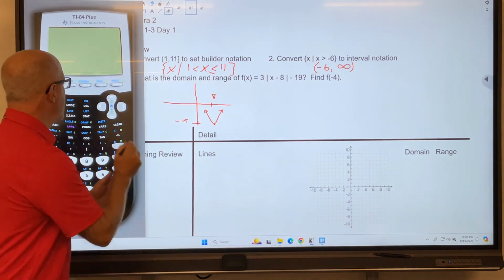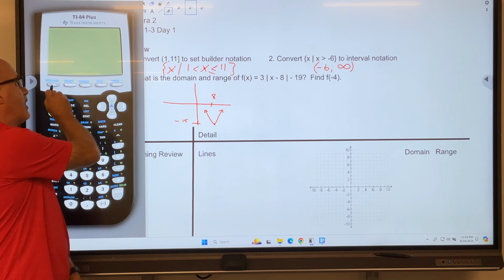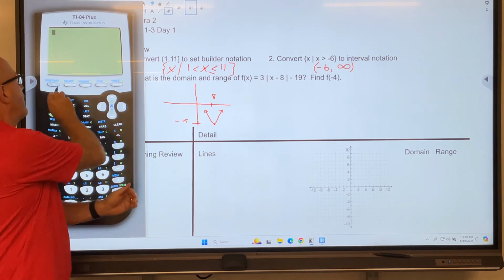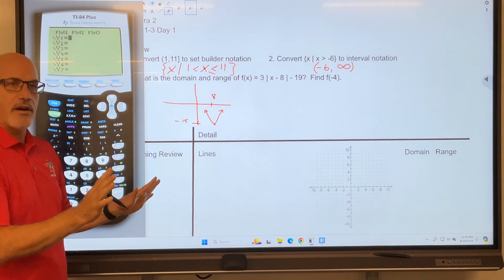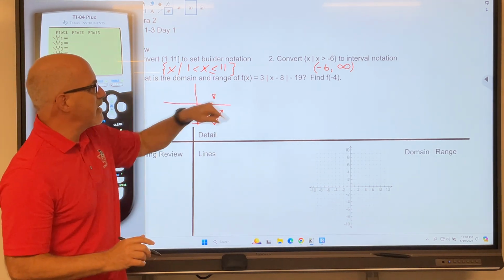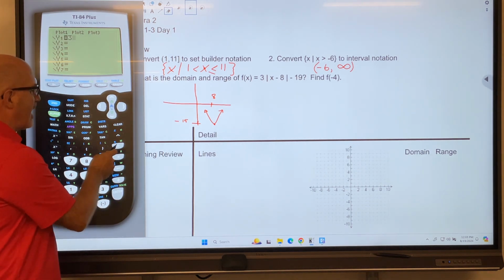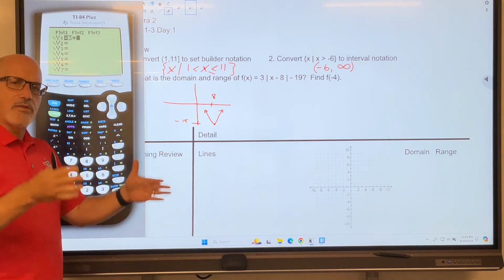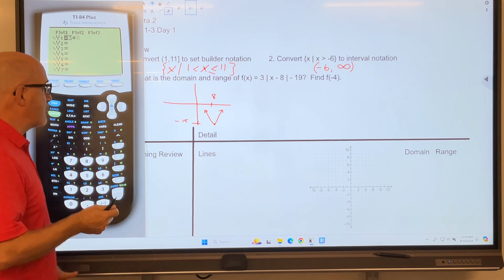So now we're going to enter it in. If you turn on your graphing calculator, go to the Y equals key here in the top corner. Remember, if you have something in the Y equals, you go ahead and hit clear to erase whatever's there. Now I'm going to enter in this equation. So we're going to take 3, and you could put times if you want to. You don't have to. If you leave it just 3 with an absolute value next to it, the calculator knows it's multiplication between those two.